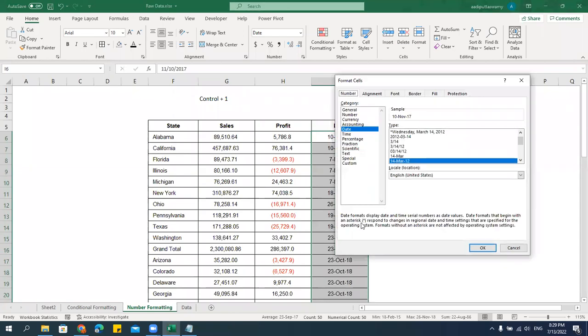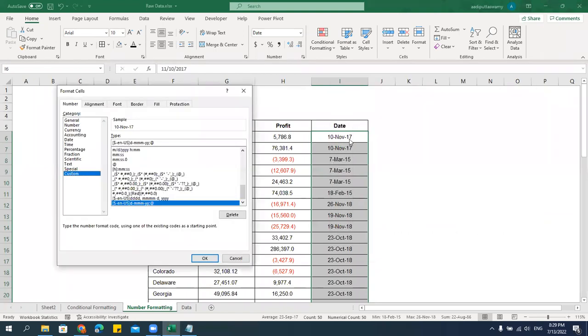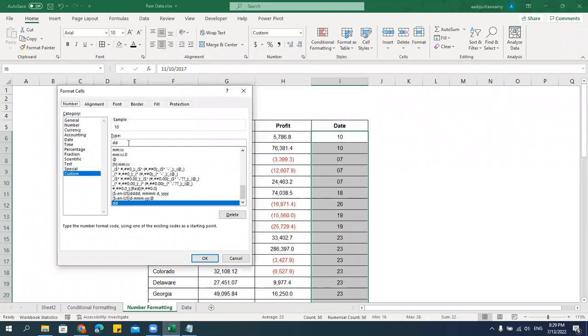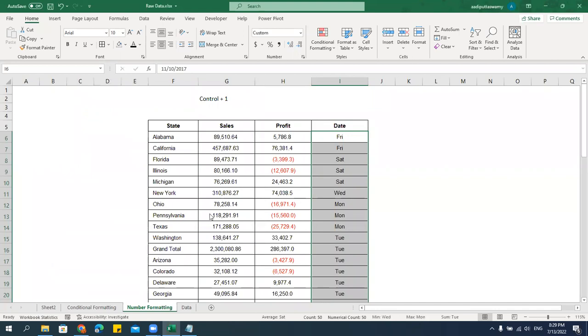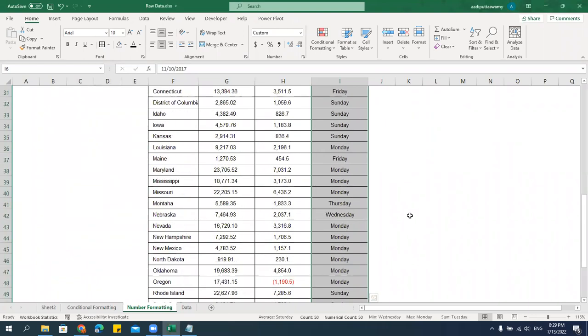Or sometimes what happens is I'll go to Custom. I want only the day, not month or year. Remove this, go to Custom, make it blank here, and type DD. D is for single digit, one more D is for two digits. See, it will show me only the day. What if I want Sunday, Monday, Tuesday or Wednesday? Type one more D. Ctrl+1, one more D, four characters. See, like this. Still we have the date here.